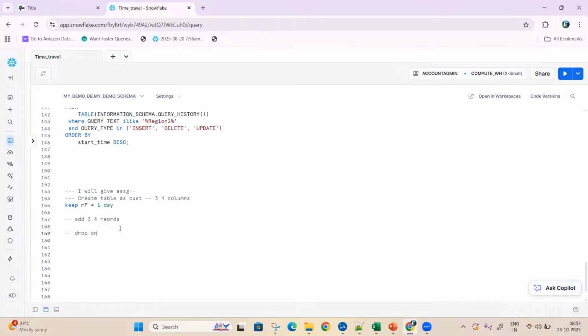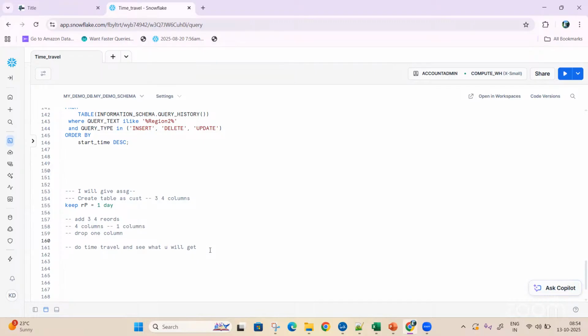Drop 1 column. Do time travel and see what you will see. Assume that you have 4 columns and you have dropped 1 column. Now, how is your time travel working with respect to that? When you go back, will you see 4 columns or 3 columns?